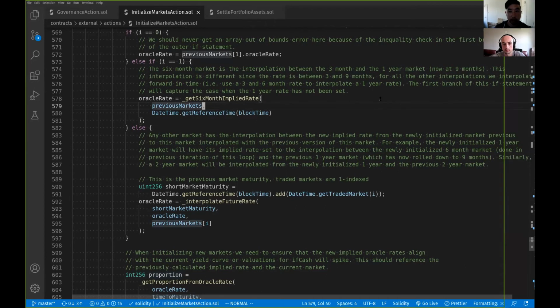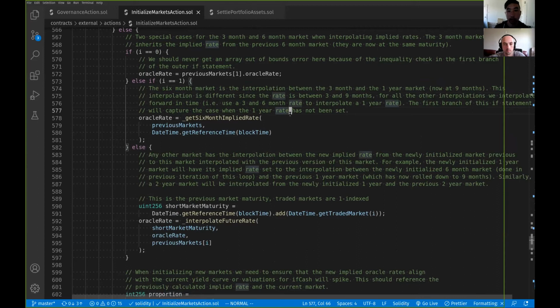So in this second special case, again with the 6-month market, since we don't want to use that compound 0-day interest rate, we refer to the previous markets and interpolate between the 3-month and the 9-month markets to get the 6-month market. Typically in every other case, we're going to draw the line forward. So we're going to go through the 6-month and the 9-month to get the 1 year, going forward. But in this particular case, we're interpolating between. So the math is the same in terms of trying to draw a straight line. We're just using different points to do it.